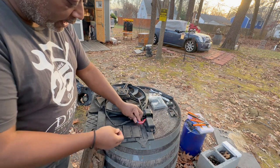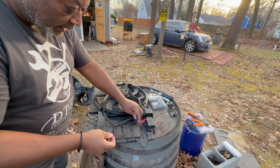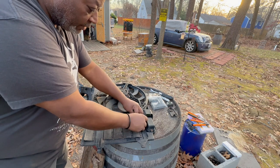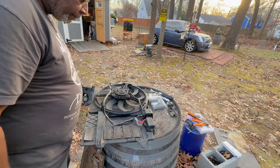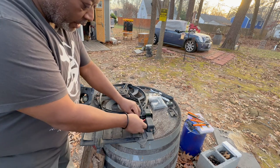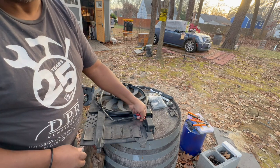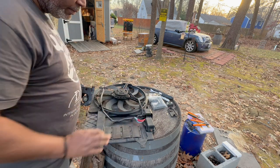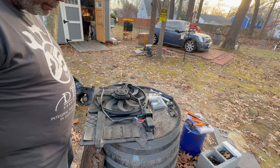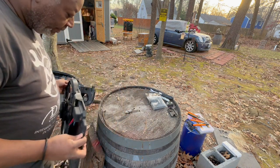Now, what I can do is take some tape and tape these wires together. However, they're not going anywhere. But I think I like the black. Nah, I'll leave them exposed. Might have to tape it later. Anyway, let's get the radiator back.